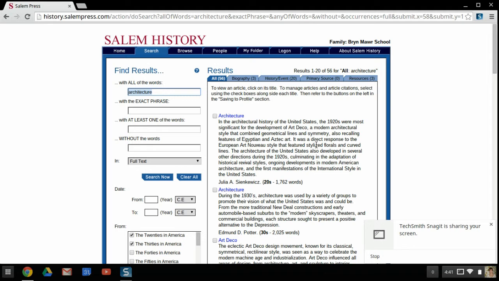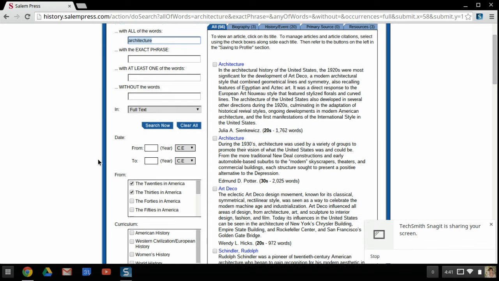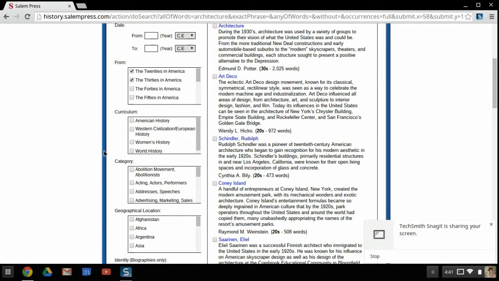First thing, I see that the top 2 results are articles on architecture from the 20s and 30s. See architecture here in the 20s and architecture in the 30s. I bet these articles will tell me a lot about the developments in architecture in that 20-year time period, and I can use what I already know about Bauhaus to see how it fits into these developments. If I want to narrow down my search results further, I could use these limiters here on the left-hand side to choose decades, categories, and geographical locations that meet my search needs.